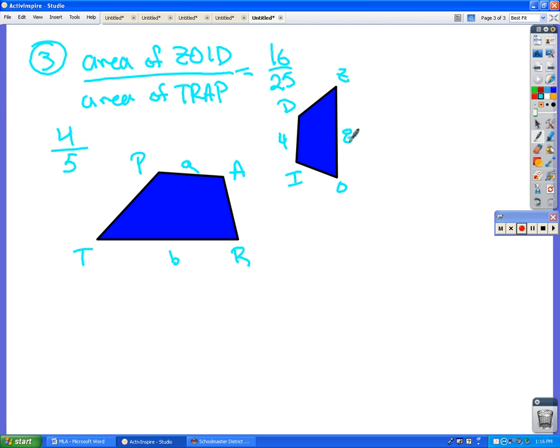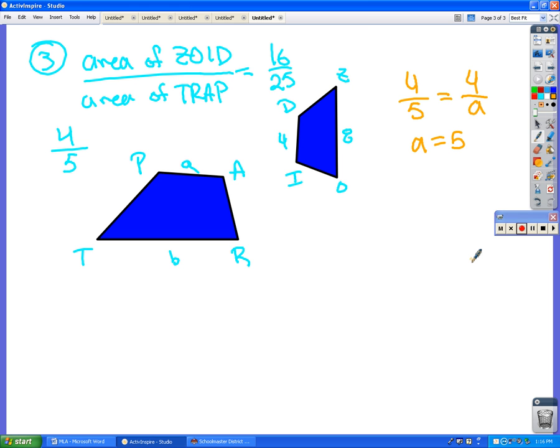Okay, so now we know the ratio of the sides, so we can use that to set up a couple of proportions to solve for A and B. So somebody give me a proportion I can use to solve for either one of those variables. 4 over 5, you're going to start with 4 over 5, equals A over 4. Okay, but 4 over A, right, because we're going small number on top, big number on the bottom, so that means we need to go small shape on the top, so 4 over the big number on the bottom, which is A. So obviously if 4 over 5 equals 4 over A, A has to be 5. 4 over 5 equals 4 over 5, so that was easy.